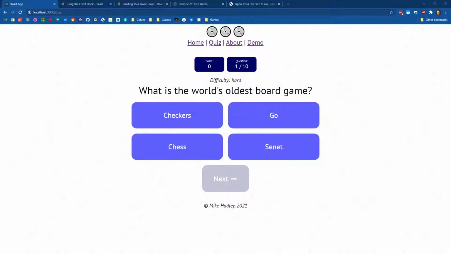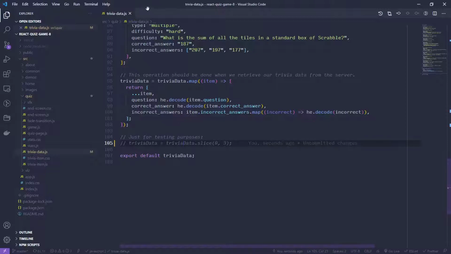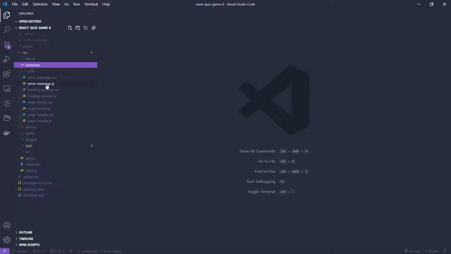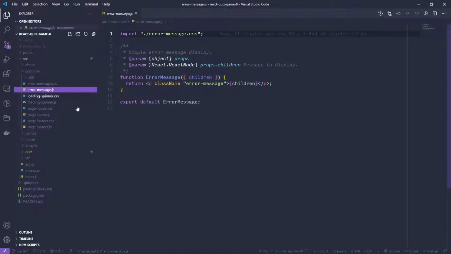I have starter files set up here that we can use for this project. It's basically the quiz version that we created in the last quiz video, but it has two extra components that are just to help us go quickly through getting this set up. So there's an error message component that just displays a styled error message to the page.